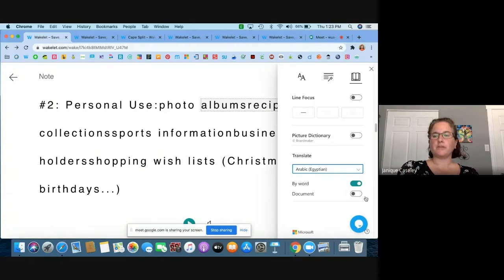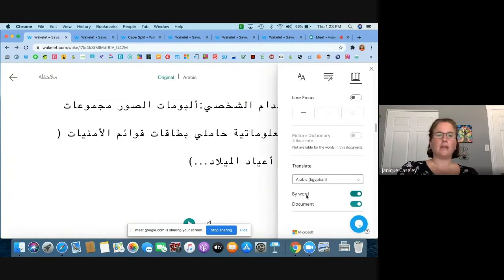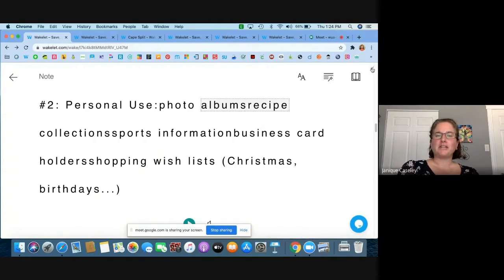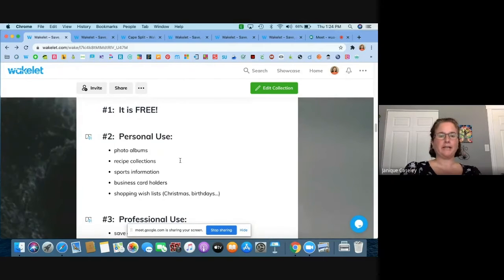If we want to do that, then we could translate the entire document and it will translate it in Arabic for them. So you can always push out yours in whatever language you have it in, English, probably, but then they can change it themselves so that they can read it in their own language if they're still learning English.